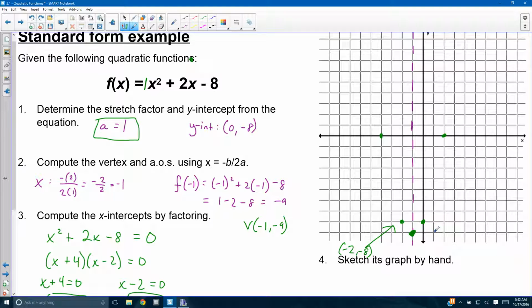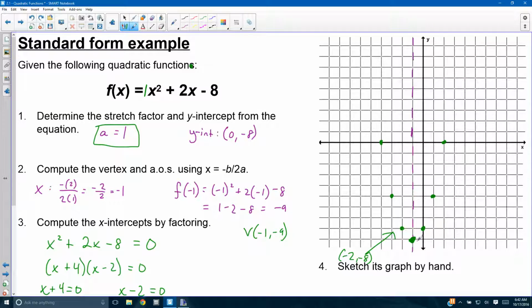If I go over 2, I'll go up 2 squared like that. And there's a point right here that also reflects across, of course, just like last time. If I go over 3, I go up 3 squared. Now that's landing on the x-axis right there. Same with this one right here, both landing on the x-axis. Perfect. Keep moving up. If I go over 4, I can go up 4 squared.